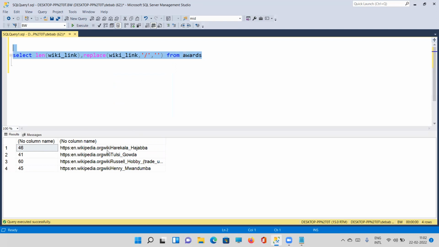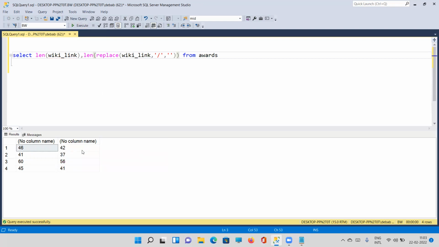You can see the slashes are disappeared because I have replaced that with nothing. Now, if you count the length of this modified string, let me show you. So it is 42. Now, if you subtract, obviously we will get how many slashes were there.